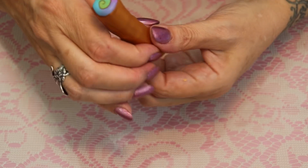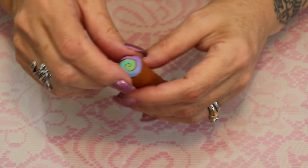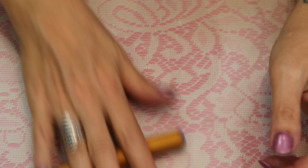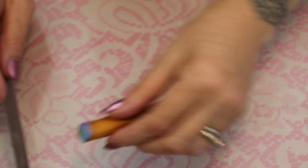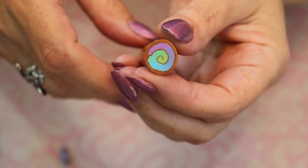Now you can obviously cut this in fours and put them together as a square. There's a lot of things you could do with this, but I'm just showing you the basic and how to use it as an element in making beads and decorating. And this is it. This is where I stop. So you just coat it with a little gold leaf if you like and reduce it smaller. Let me take it down. And you can see how pretty that is.